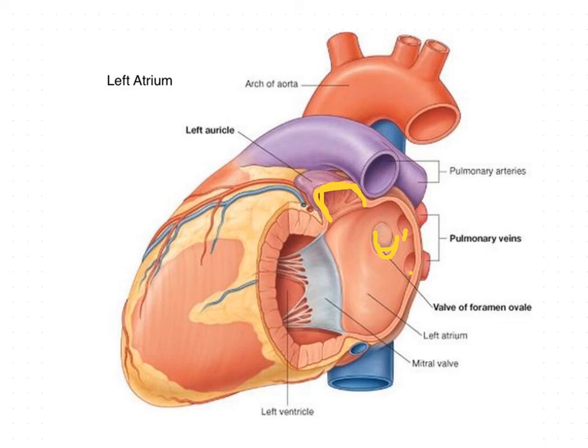In the embryonic life, this is the fossa which sends blood from the right atrium to the left atrium. After birth, this fossa is closed. But the remnants and a depression of that fossa can be seen on both sides. The name differs: in the right atrium it is the fossa ovalis, on the left atrium it is called the fossa lunata.